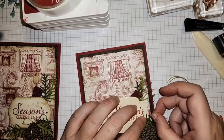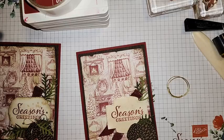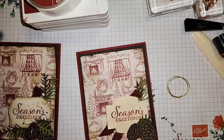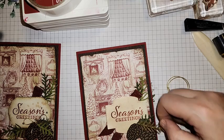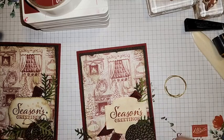There. And another one. Do I have another one of the other color? Oh, don't tell me I ran out of... I didn't cut enough of the old olive. Well, I can cut them later. And we'll put some greenery down there. I thought I had enough. I obviously did not. We can do some gold one, but no, I don't like this gold. No. We're gonna do this for now.